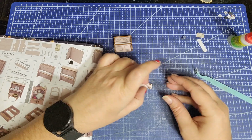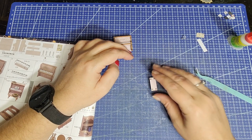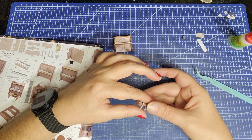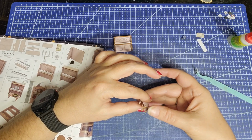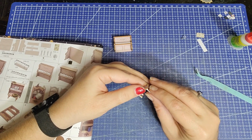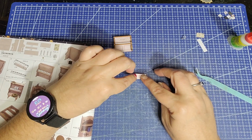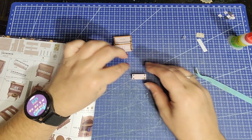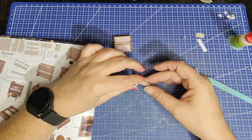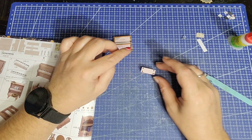Okay, and then I'm going to flip it over to make sure they're all straight. And then it's even. Okay, I think we're good there.